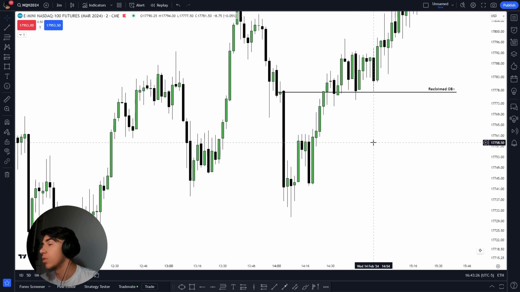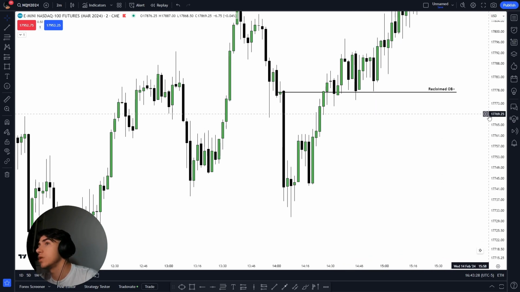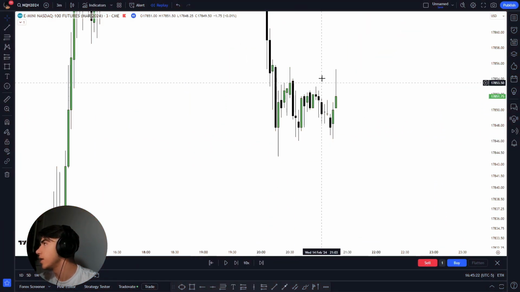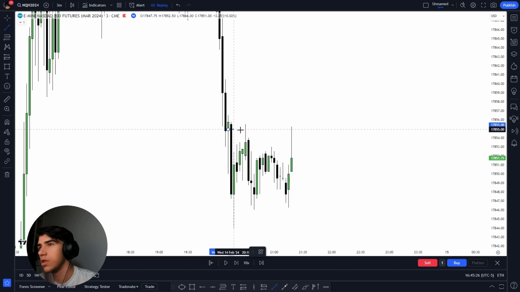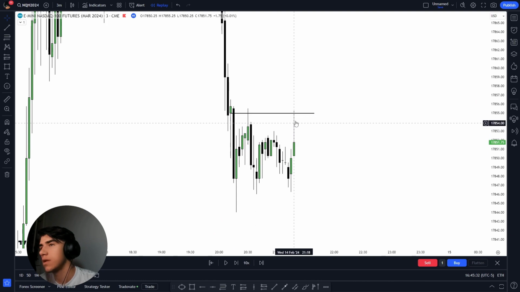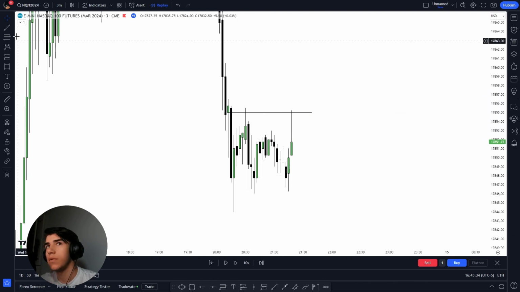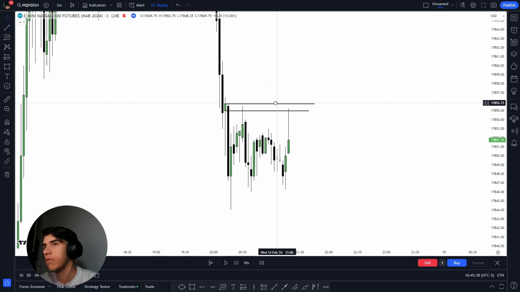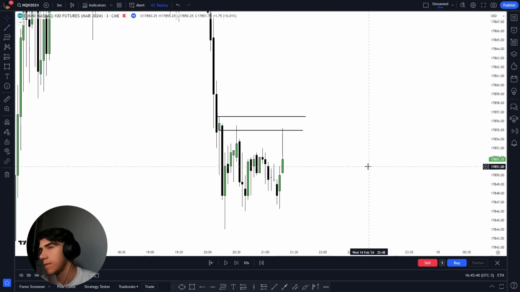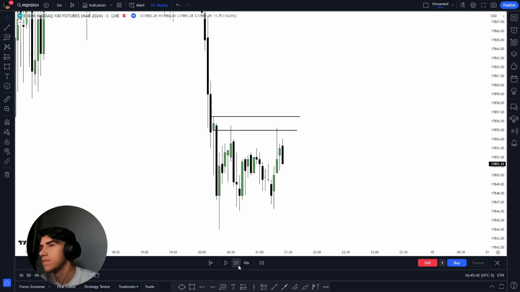We will, of course, go over a few examples, and I will show you exactly what this looks like. So right here, we have a nice example of a bearish order block. As you can see, we're holding it very well. This right here would be a bearish order block, and we retested it twice. Now, for this to become a reclaimed order block, I would need a closure above the body here, but preferably a closure above the wick. So let's see what happens.